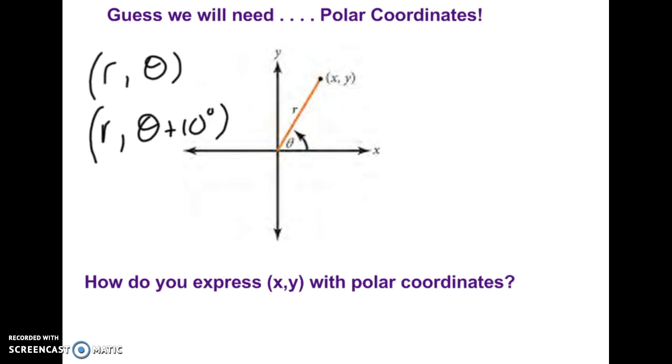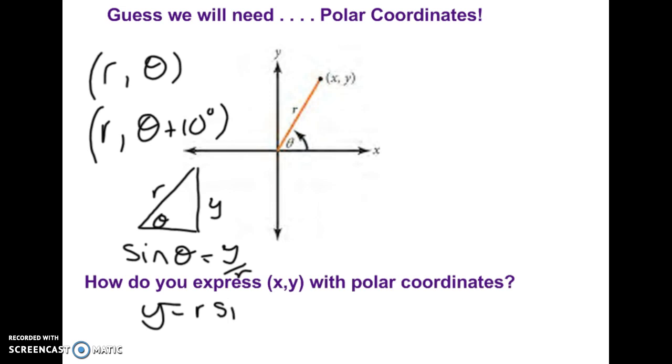Easy, right? So when I plot on my calculator screen, I need rectangular coordinates, not polar coordinates. But rectangular coordinates are easy to find given polar coordinates. If you know r and theta, and you want y, it's the sine of theta equals y over r. So y equals r sine theta. Similar with the cosine value.